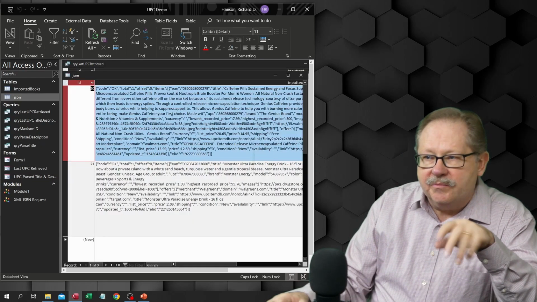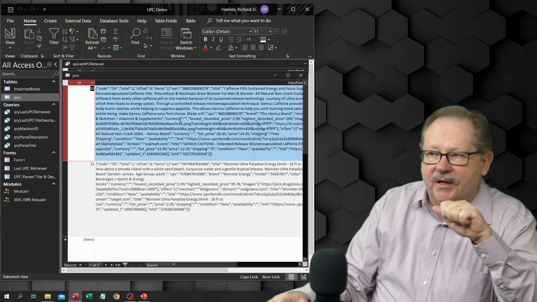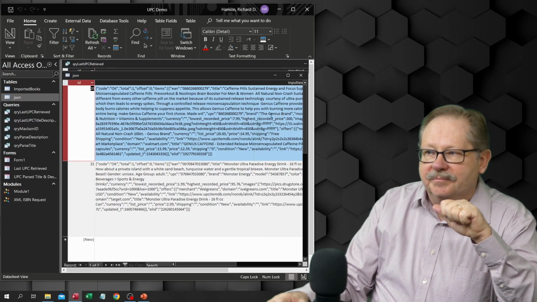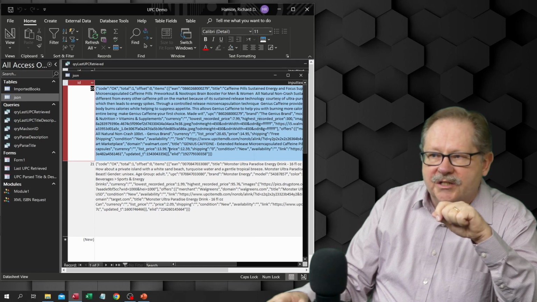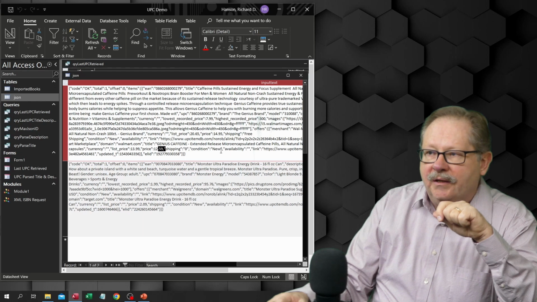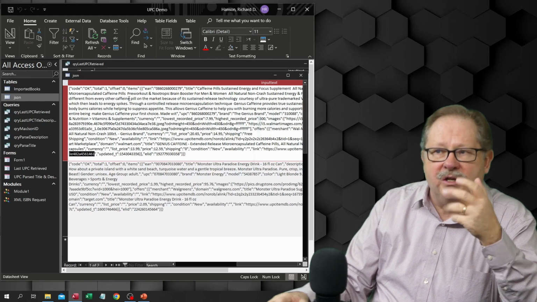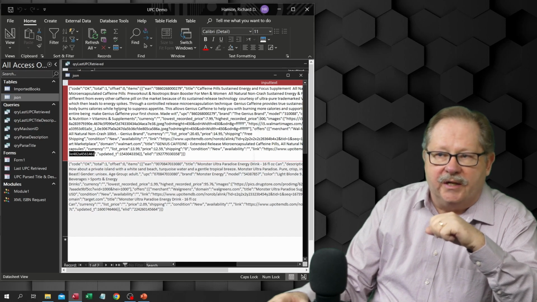There are a lot of other items in here, such as the currency that it's being priced at, and all different items that I didn't pull. The list price is down here, so you could pull the list price out. The list price and the price, obviously there's two. The condition in this particular SKU says that it's new. So you can grab a lot more information out of here.